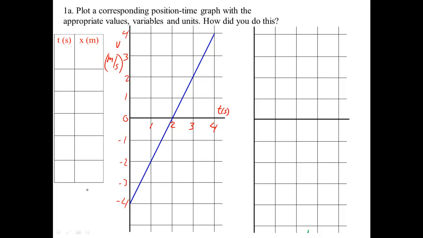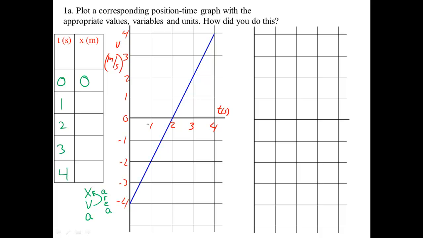Remember our little mnemonic goes x, v, a, and since we want to go from velocity to position, we're going to take the areas. We're going to take those areas in the same time frame that we have currently, at 0, 1, 2, 3, and 4 seconds. At 0 seconds, obviously there is no area underneath the graph, so that's going to be 0 meters.